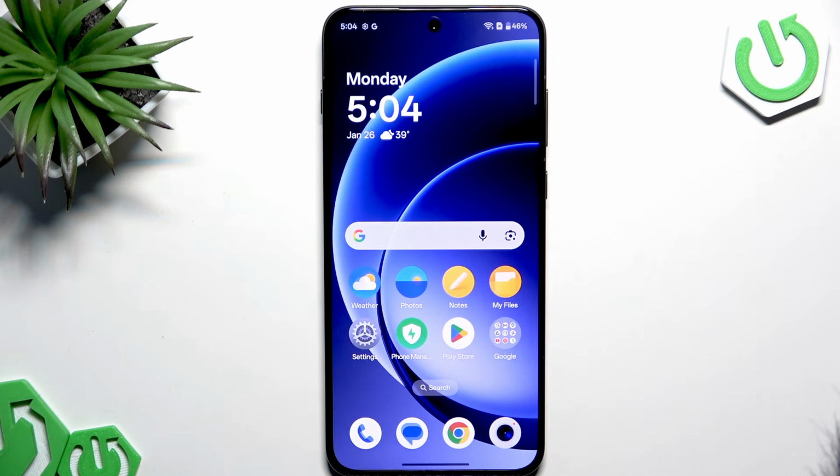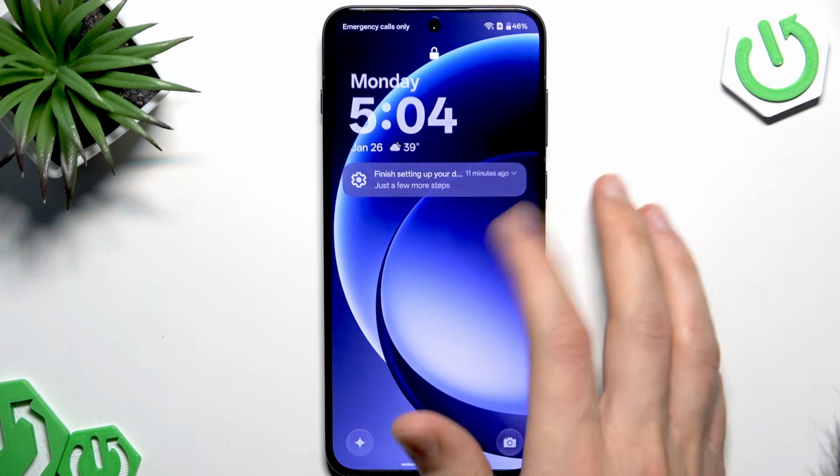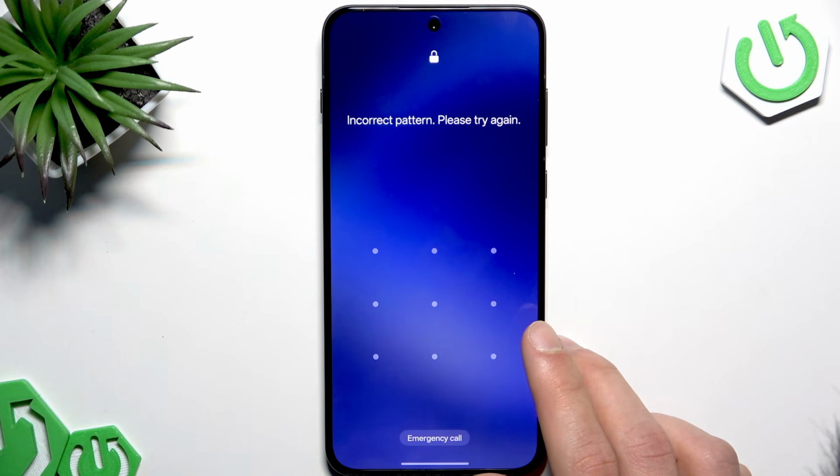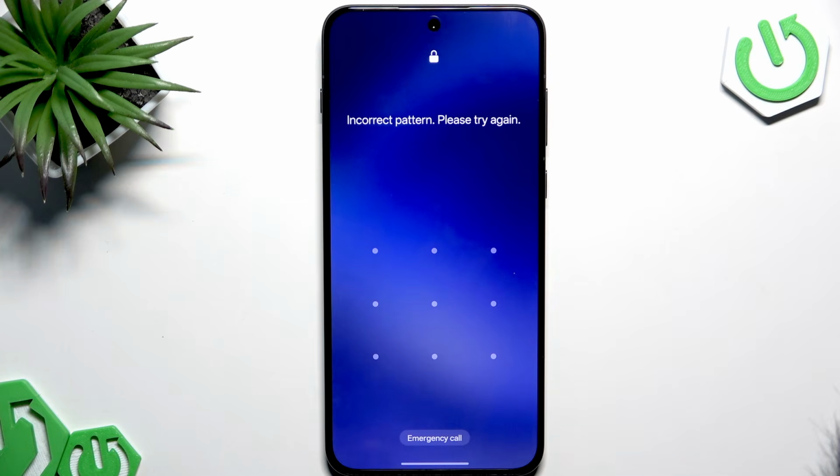But there is another possibility. If you do remember your device's pattern, but your smartphone simply doesn't seem to accept it in the normal mode, then this might be some sort of third-party application interference or some background process interference with the lock screen, so some background process is affecting the way that your lock screen behaves. In such a case you're going to have to restart your device in the safe mode instead.